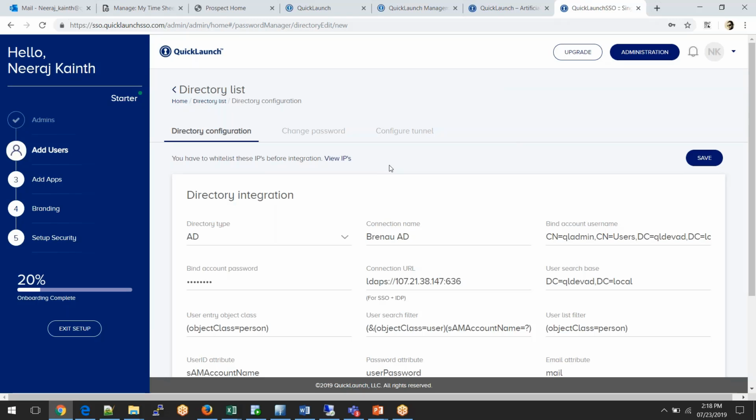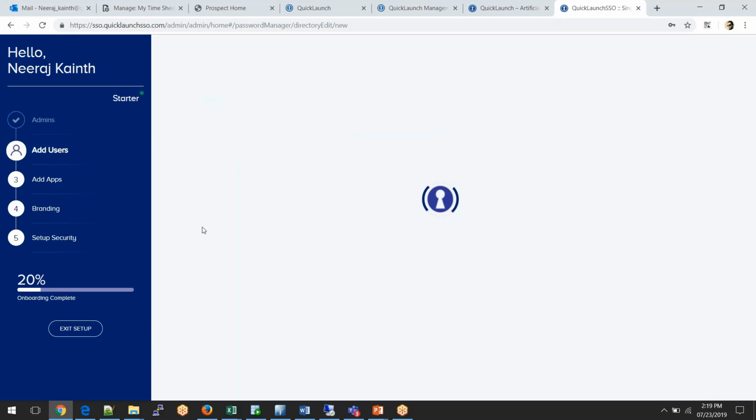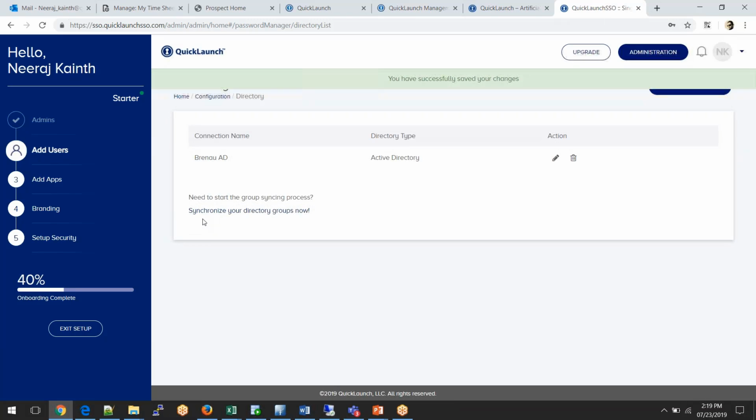Now there is just one IP. Used to whitelist 16 IPs. So with this project, you'll be able to reduce your exposure to QuickLaunch network because now we have everything netted. And that also speaks about our internal security because now we don't have too many public access points to the outside world. So I'm done. Active Directory is created. I can save it. As soon as I save it, I have my first most important item done, which is directory integration.